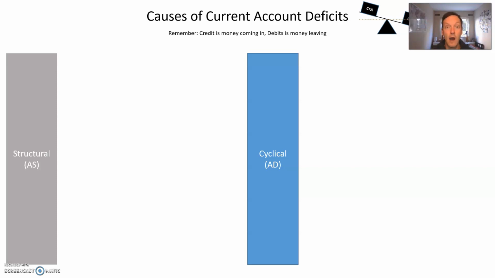So when we have a current account, here's the seesaw. If we have a current account deficit, if the current account here is below that imaginary zero line, it means we've got more debits than credits. That is the normal position for Australia, like what you see on your screen there and what you can see on my hands here. We normally, on the current account, have more money leaving the country than coming in. And on the capital and financial account, we normally have more money coming into the country than leaving.